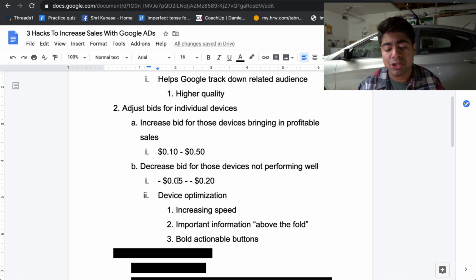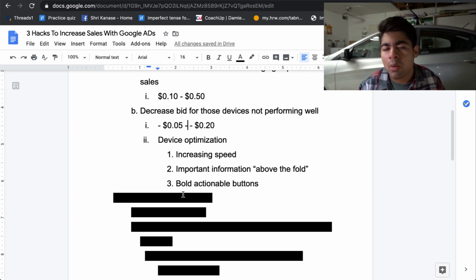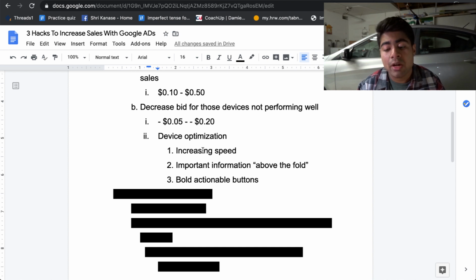But a lot of people leave the specific device after making this change and they don't do anything further. This is not enough to increase the results with that given device because we are decreasing the bid while we're working on improving that landing page for that specific device. So what I recommend is that once you decrease the bid for a given device, go ahead and try to do device optimization. For instance, if you notice that mobile phone wasn't working that well, so you decrease the bid, don't just forget about that. Now go on your website on your mobile phone and see if you can increase the conversion rate and increase the overall performance.